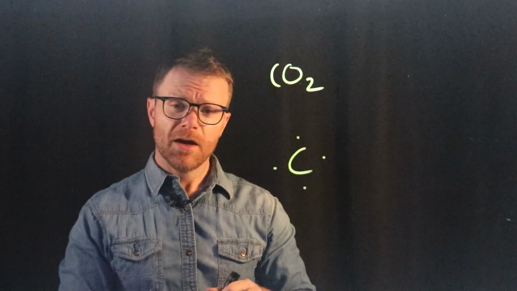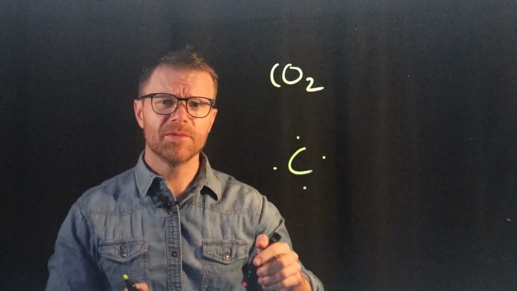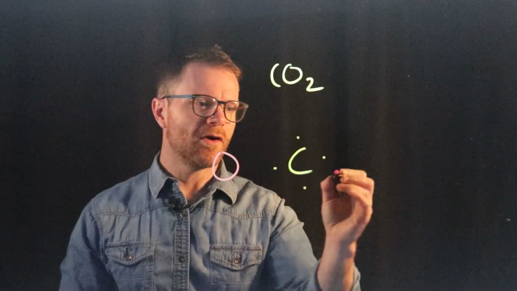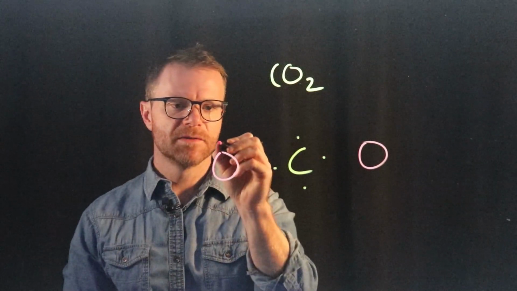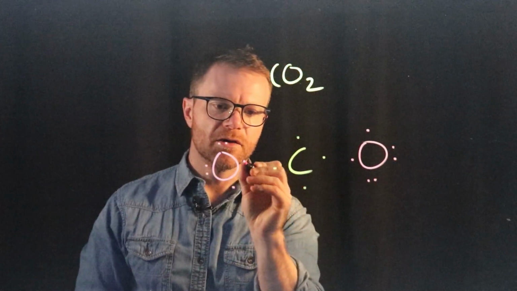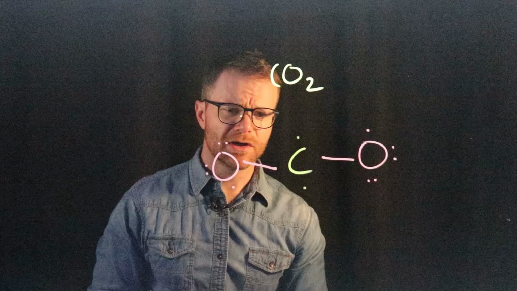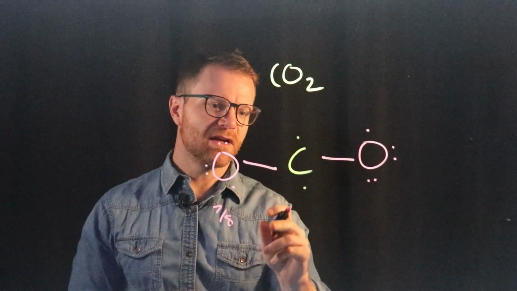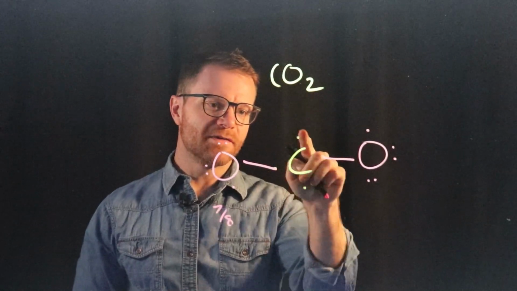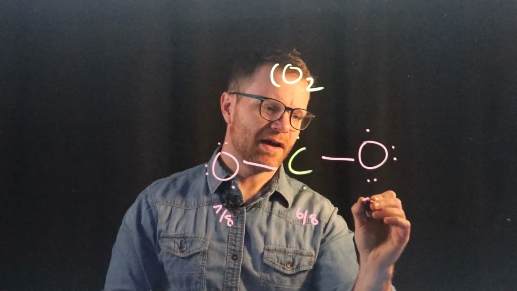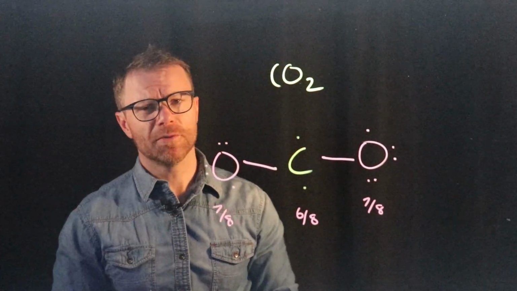Our carbon has 4 valence electrons. It's usually the central atom because it can form 4 bonds, which is really cool. Makes it really involved in lots of different compounds. Here's our 2 oxygens. Okay, let's start bonding. So a single bond there to attach the carbon to each oxygen. Let's take inventory of what we have. This oxygen has 7 out of 8. It's unstable. This carbon has 2, 4, 5, 6 out of 8 valence electrons, also unstable. And this oxygen has 7 out of 8, just like the other one, and it's unstable.